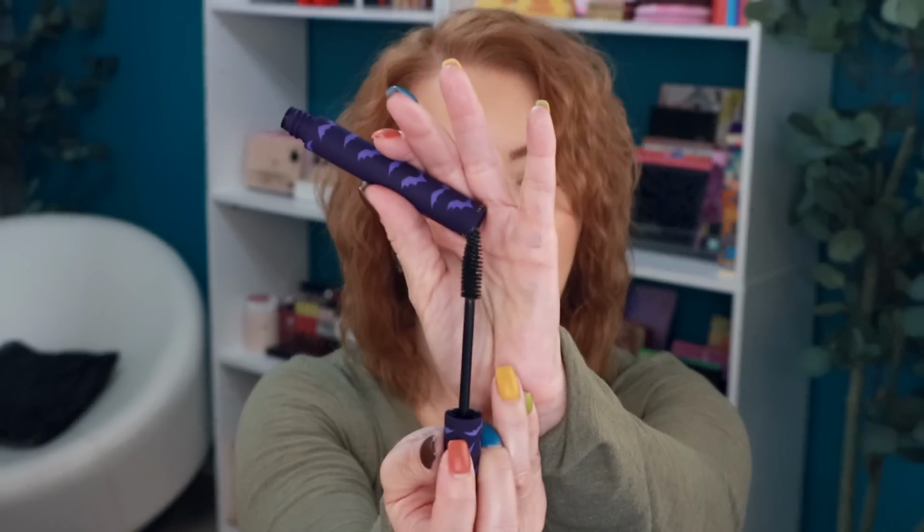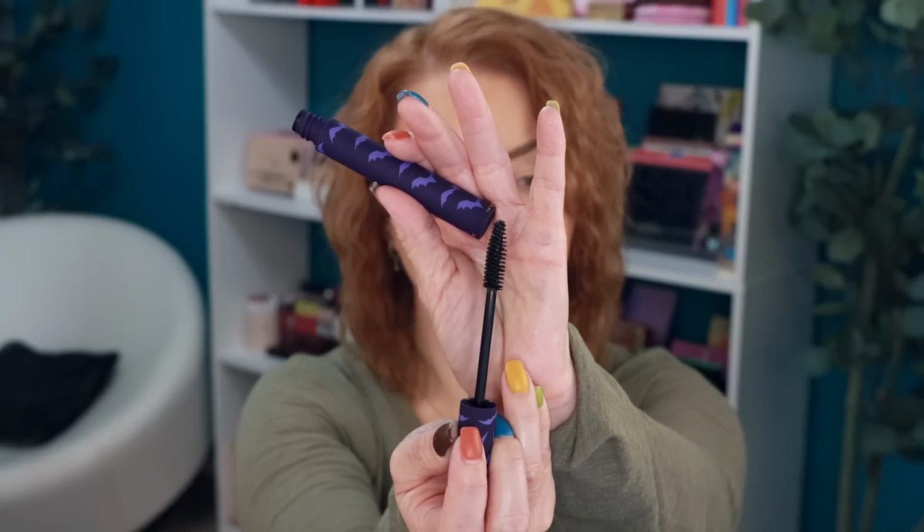Now, new for Glamlite, because I'd never seen this before, is mascara. I think this is just a plain black mascara. Do I have mascara on already? No, I don't. Yay! I'm just getting out of work, guys. Sometimes, by habit, I put on mascara and forget that I'm trying a new mascara when I get home. I'm glad I remembered not to apply it this morning. Love the packaging on this. Super cute. And then we're also getting a Bat Eyes eyeliner.